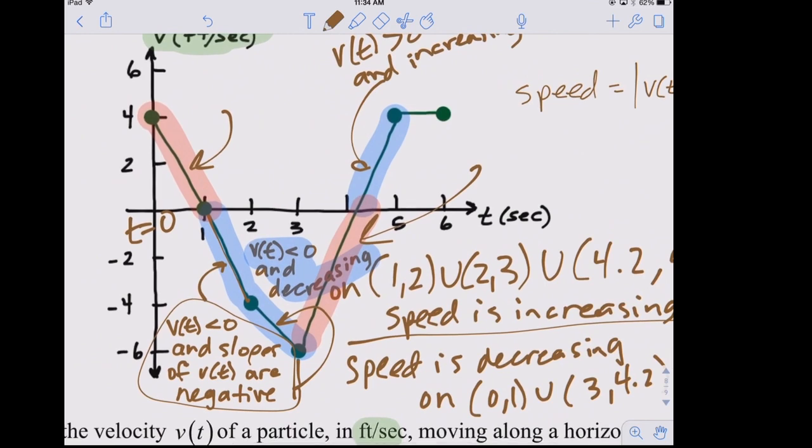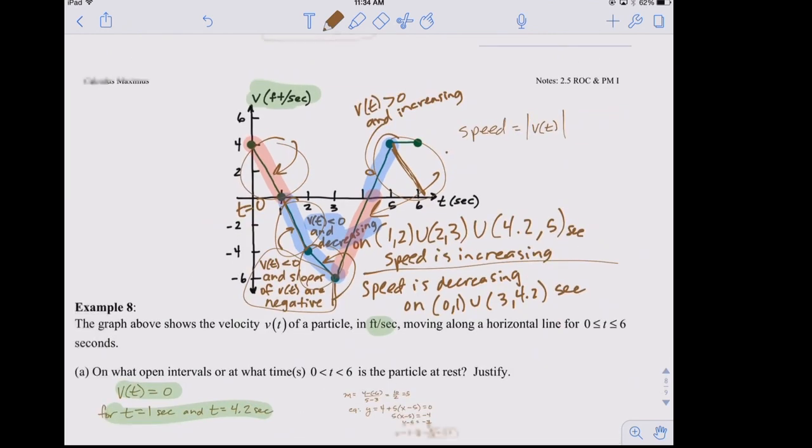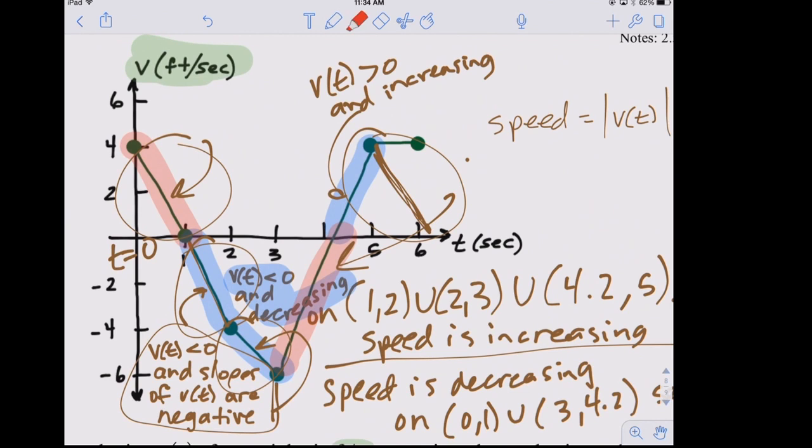Now, if you had two different intervals that were connected smoothly, well, then I guess you wouldn't need to split it up to begin with. But if there was another interval over here that was going down like this, then you could group that justification and this justification together. It's a little bit of a burden, but that's part of what we're learning. If it was going down here and down there, then you could say on the interval from 0 to 1 and from 5 to 6, the speed is decreasing, since v of t is greater than 0 and decreasing.